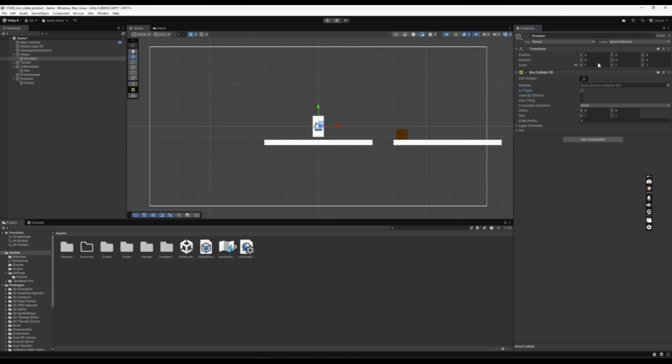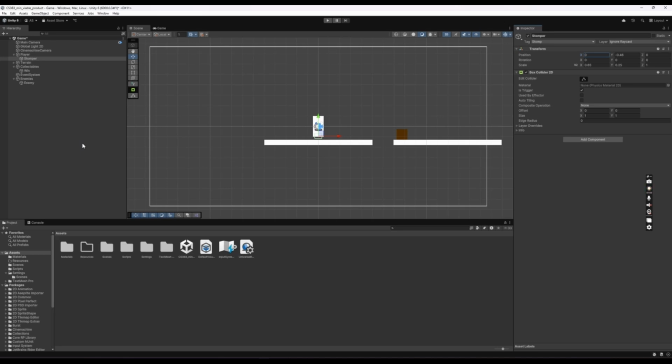Also kind of want to reset this sizing. So let's see, it's bigger. Let's set it about there. Maybe that. Something like that size, and then we'll just move it down. Let's just guesstimate this right about there on the feet, and then we just want to center it in the object. And this will just kind of act as our little stomper right below our character. This can obviously be resized, and how big you want it and where you want it located on your character can change, but this is just where I'm going to set it up for this particular demonstration.